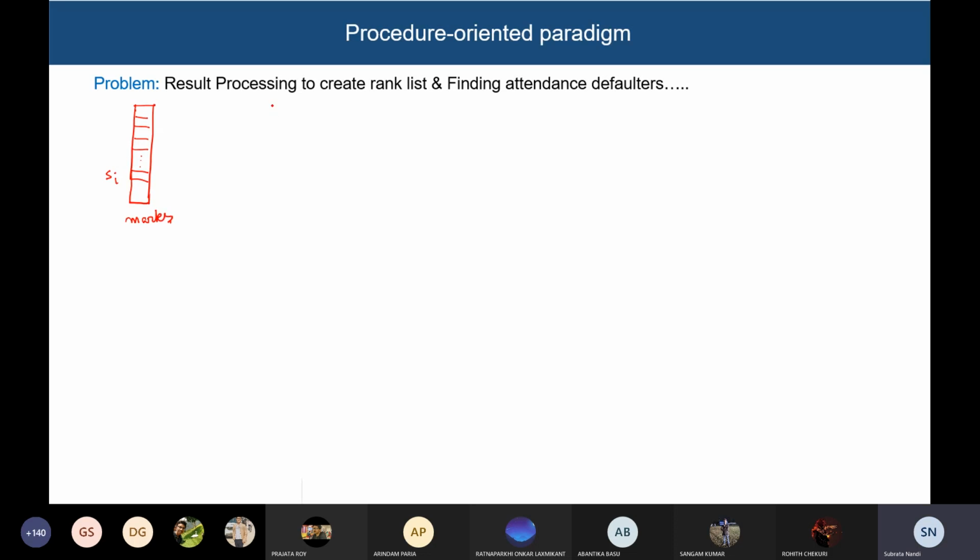And for the attendance, say there are 1 to n students, or say 180 students, and corresponding to each student I have recorded the attendance in each of my lectures. So how many lectures are there? Lecture 1, lecture 2, like this, and say there are 20 lectures, and corresponding to each student I have recorded whether he has attended or not.